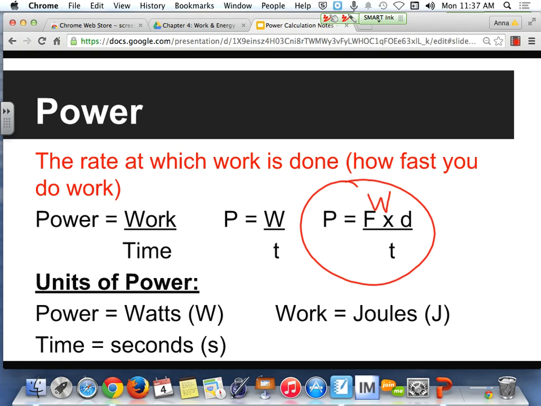As always, we've got those important units. And remember, joules is for work. Time we'll do in seconds. Our only new one is power, and power is in watts. Now, I like to think of this like a light bulb. When you turn on the power, the lights go on, and we measure our light bulbs in watts. So you might have a 60-watt bulb or a 120-watt bulb. Okay, so our power is in watts.